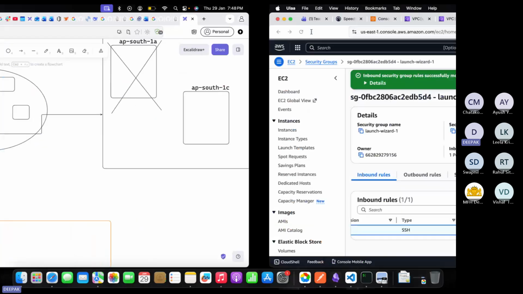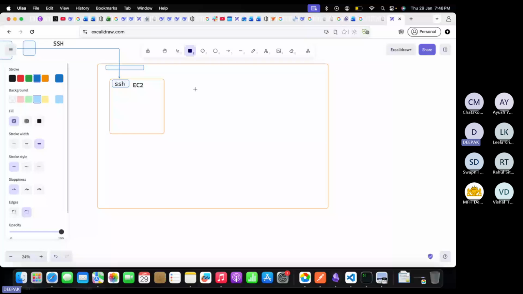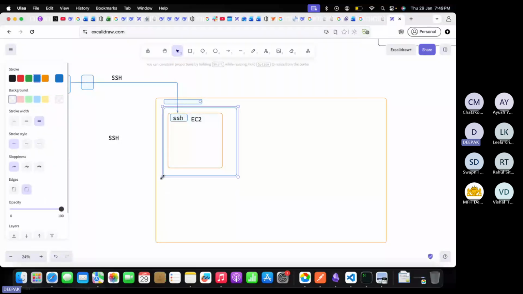Because there is a reason. So let me explain what it is saying now. Let's say this is your VPC, and this is your public subnet, this green one, and there is a virtual machine deployed inside your public subnet. This public subnet means you can directly reach out to whatever server is deployed here, you can directly ping it or get inside this server.